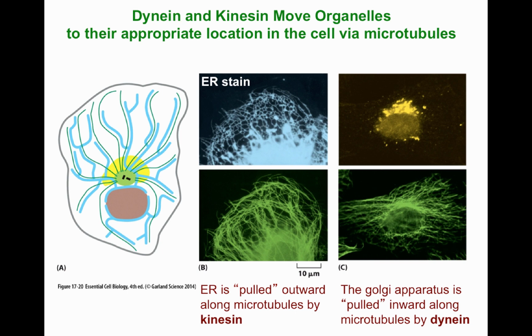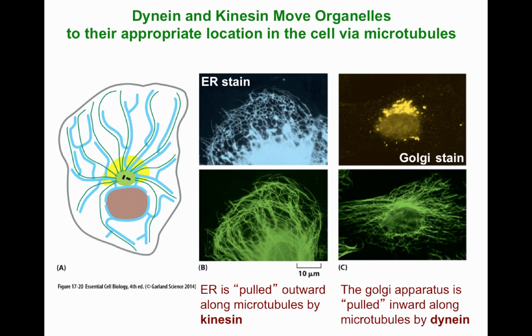On the other hand, you want to maintain the Golgi apparatus close back to the nucleus. So by having the Golgi apparatus being pulled by Dynein molecules, now the Golgi apparatus shown over here can be seen being brought all the way close to the microtubule organizing center. So in that way, you can keep the compartmentalization of the cell by organizing it along the binding of kinesins to pull it away from the microtubule organizing center, or the binding of Dyneins to bring it close to the microtubule organizing center.